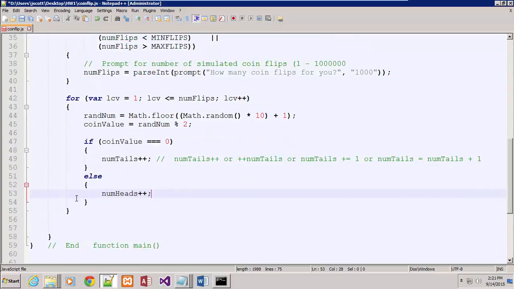Now we're going to fall out of the loop and do an alert statement where we're going to print our totals.